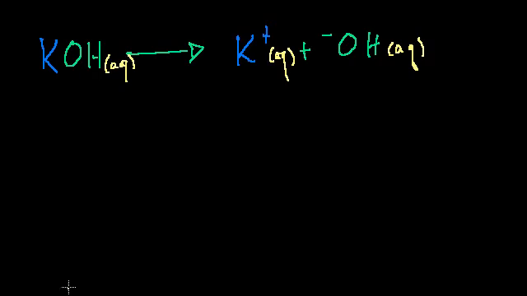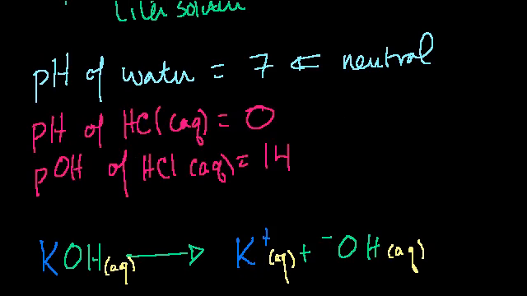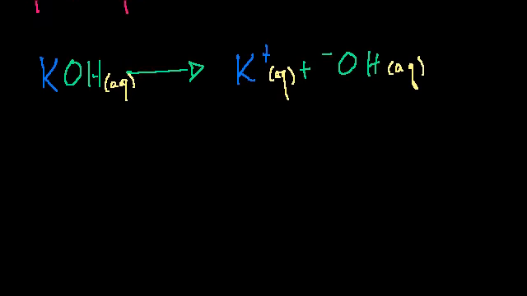You can't just say, oh, hydrochloric acid has a pH of 0. No, you have to say 1 molar of hydrochloric acid has a pH of 0. And actually, I didn't write that. Let me write that. 1 molar. And I'll leave you to figure out what the pH or the pOH of 2 molar hydrochloric acid is, or of 10 molar hydrochloric acid, and figure out what those pHs are.